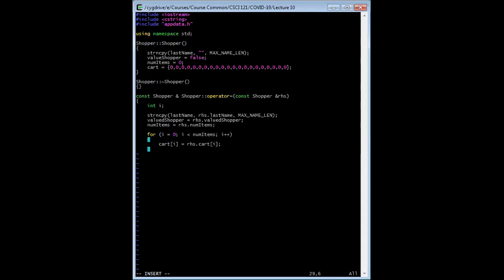So that's going to copy over all of our items one by one. And there's our syntactic sugar for returning the const reference to the object. If I've done all that correctly, which I think I have, we have an assignment operator overload.